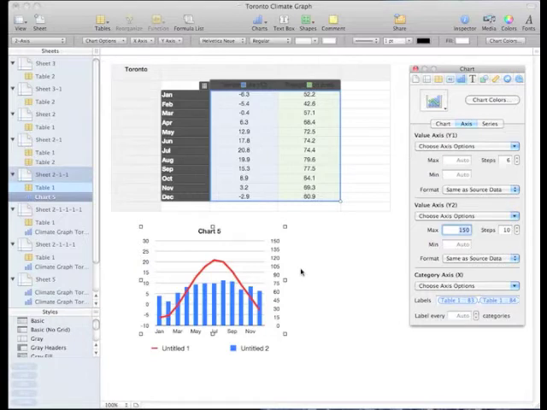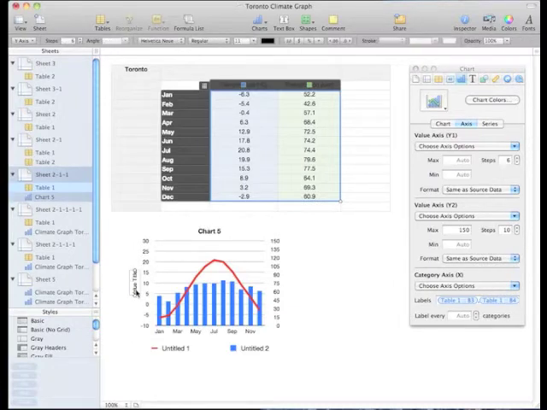Now we're going to add titles to each of the axes. So we'll start on the left again. We'll go over to the value of x, y1, click show title, and a little title box will appear on the left hand side of the chart. I'm going to click on it once, then double click.